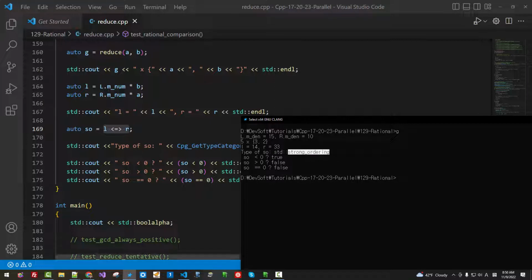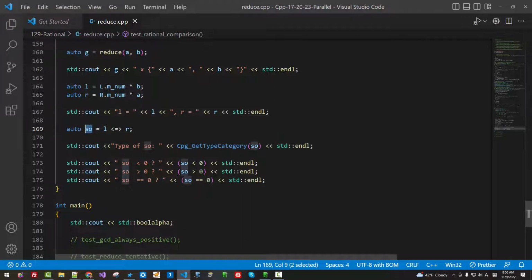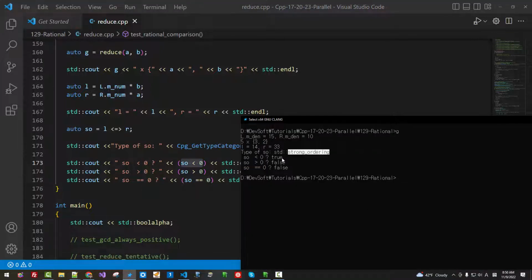If this result is less than 0, it is true because 14 is less than 33. SO greater than 0, false.